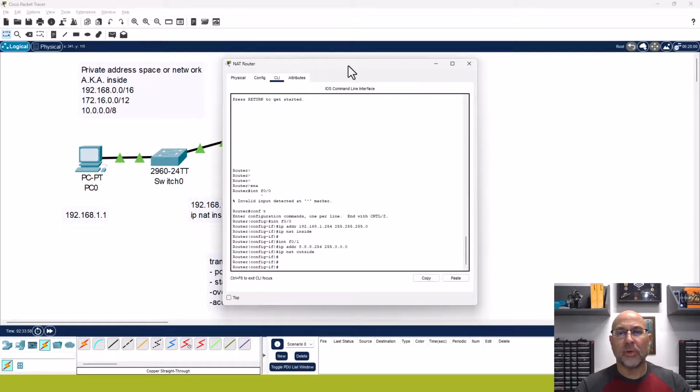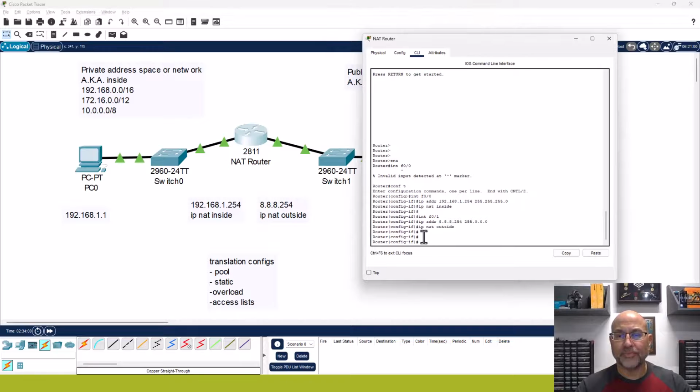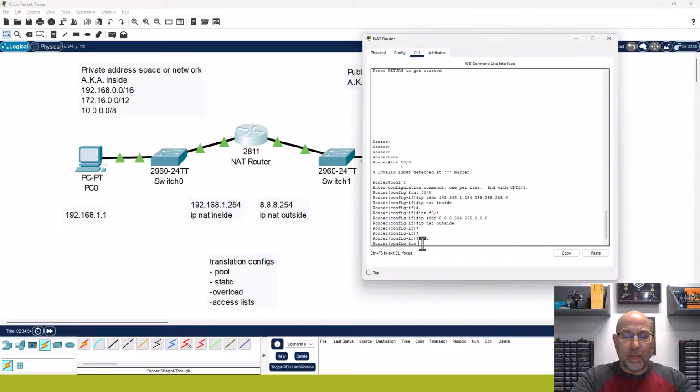What I'm going to do is I'm going to say IP NAT inside. So I'm saying specifically I want to translate somebody that's inside to this address on the outside. So inside source, and this will be a static mapping.